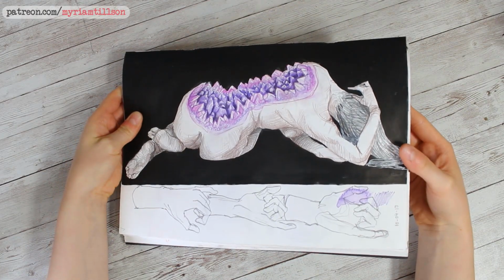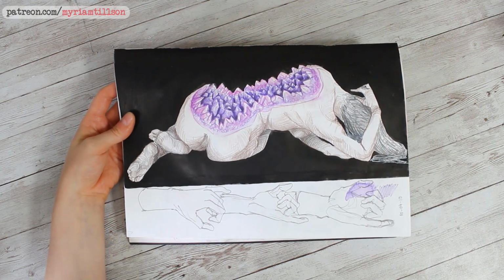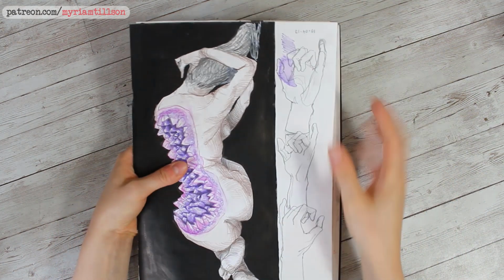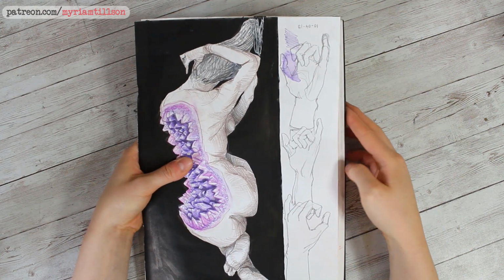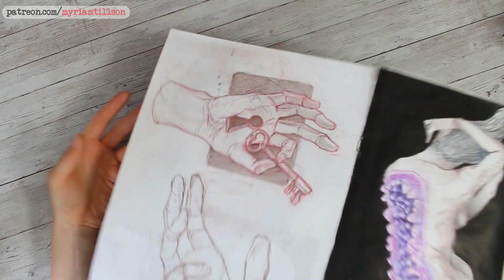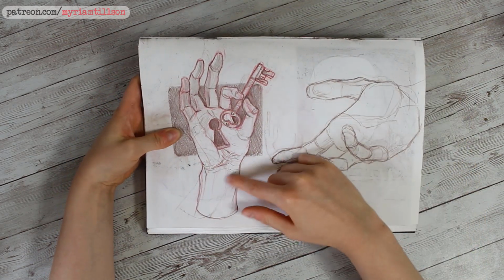This little lady became one of my Patreon postcard designs, and then I felt weird having a blank space there, so I just filled it with some hand studies. More sketches of hands.